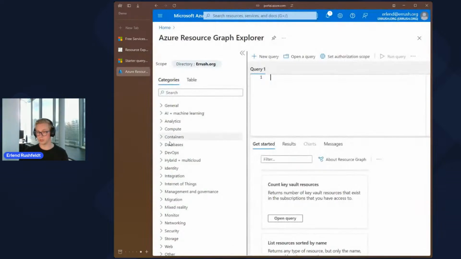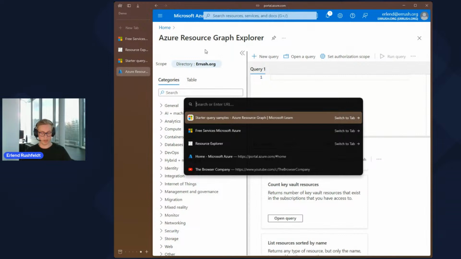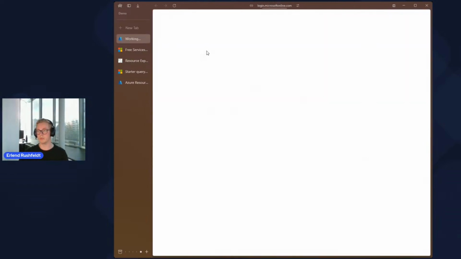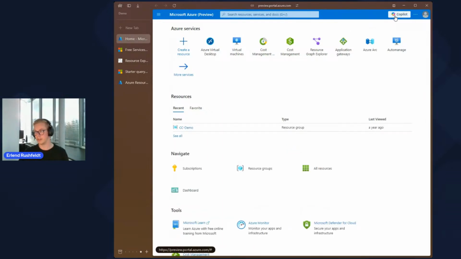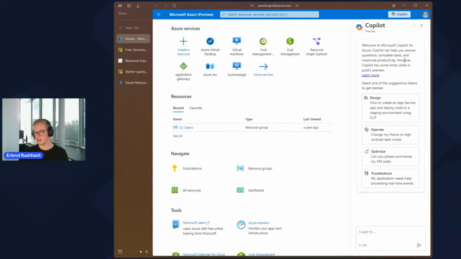Now, there is also one other thing I want to show you that is quite cool. Microsoft has this thing called Copilot. I don't know if anyone has heard about Copilot, but if you go into the preview portal, which is preview.portal.azure.com, you might get a Copilot button up here. And Copilot actually writes KQL for you. You don't need to ask it to write a KQL query; you can actually just ask it anything and it will give you the query for it and an answer.